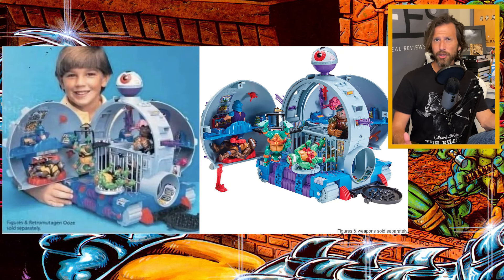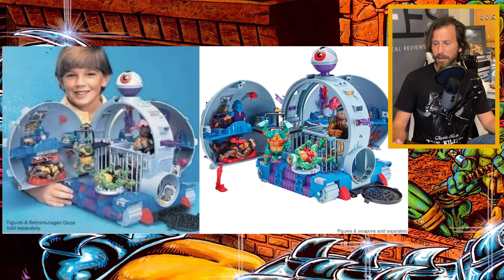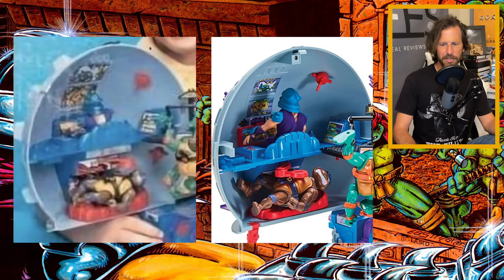Why would Playmates go through all the trouble of creating a brand new mold when they already had the old one ready to go? I think it really boils down to cost. We're talking about an inch and a half off the top, maybe a couple inches off the sides, and mass-producing this to thousands and thousands of products — that adds up in plastic costs and shipping costs, as far as how many you can ship inside a crate. So Playmates is probably just shrinking it down to save money. But even if you thought it was the exact same model, even the latches on the actual Technodrome are completely different on the new one versus the old one.